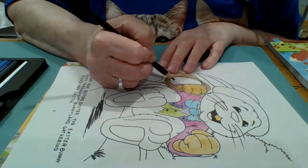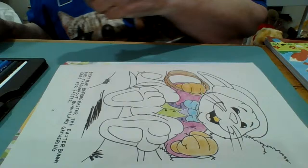Should I make it that color? I don't know. I'm going to make it a weird color. Weird, weird. I'll make it green. That's probably a good idea.